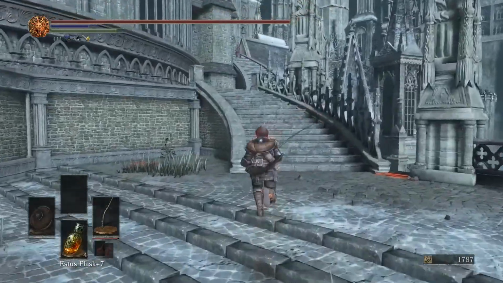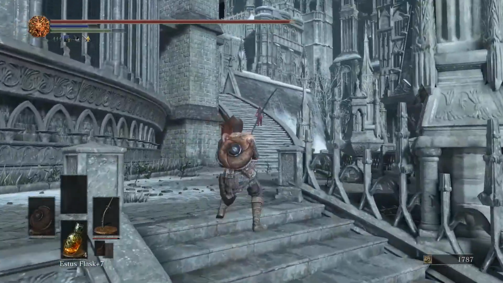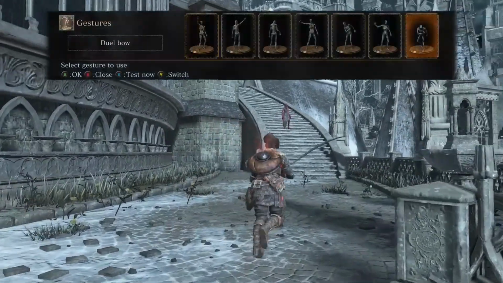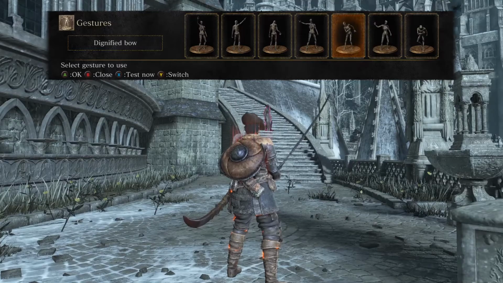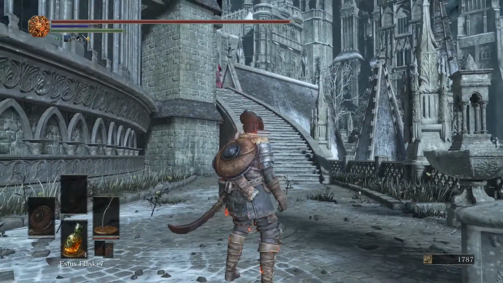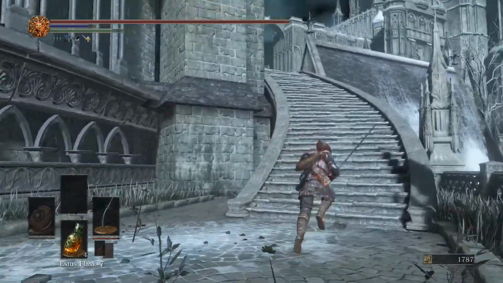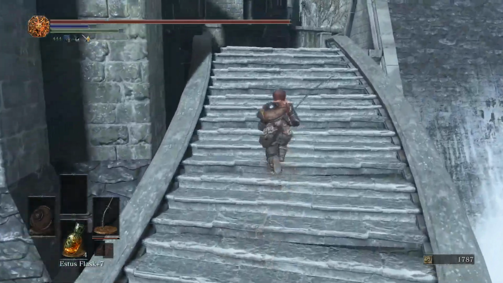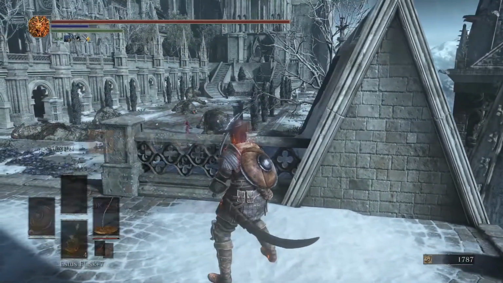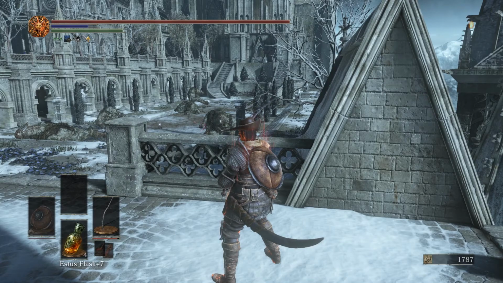Where's that guy going? Yeah, he's got a bow. I don't know if he's got anything out. Maybe he's going to try to pocket parry me. Yeah, he's got a big axe. Usually when they don't have anything equipped, they're going to just try to, is he really going to try to lead me through all this? Ow. Huh.